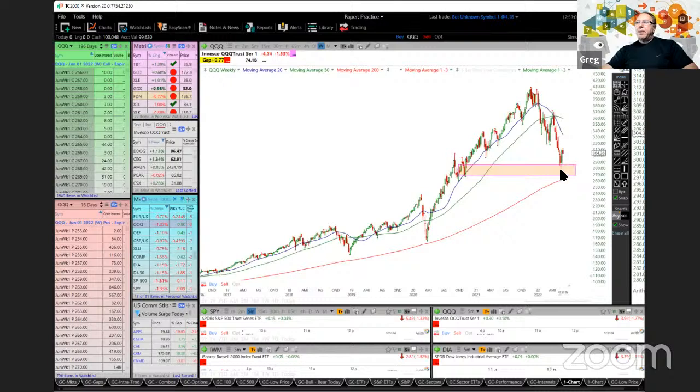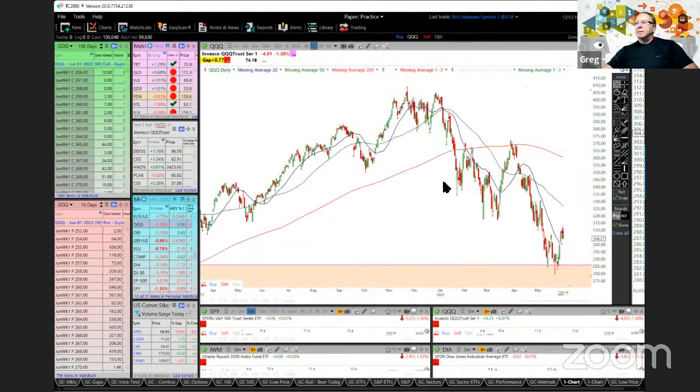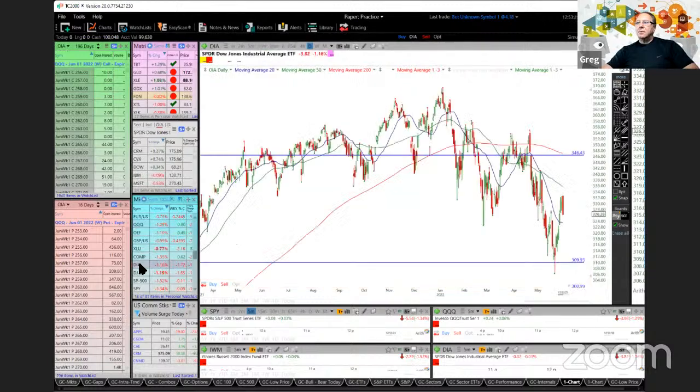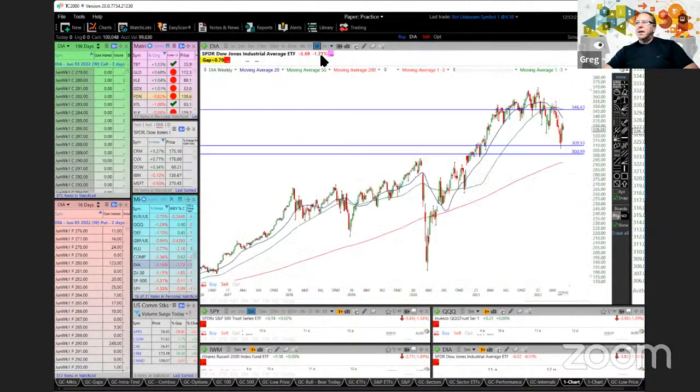So in a topping pattern, ideally we'd get some kind of a retest pattern. We look at our market internals to measure what's happening at that time. And looking at the diamonds, higher time frame, big rounding top. So I think this should come down. It's in a downtrend, so it should come down and retest this. We'll see what kind of bottoming price action it might be able to form.